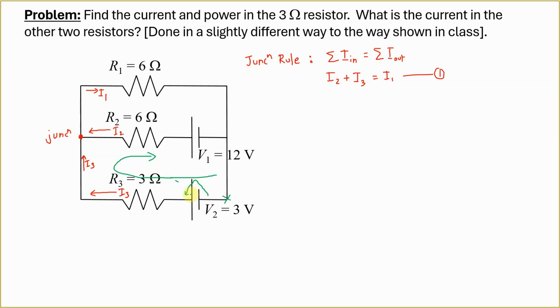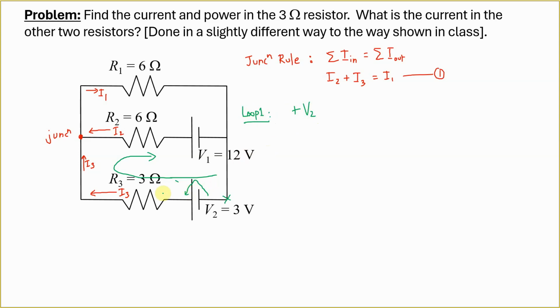So that means my potential energy should go up, right? It's like that gravitational analogy again. So therefore, since my potential goes up, it should be a positive sign. So therefore, I get a positive V2 in loop 1. Right? So positive V2 for this uphill climb.